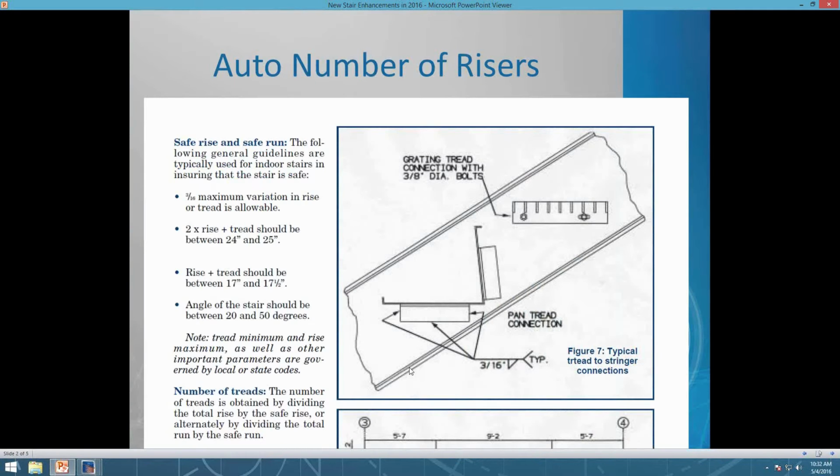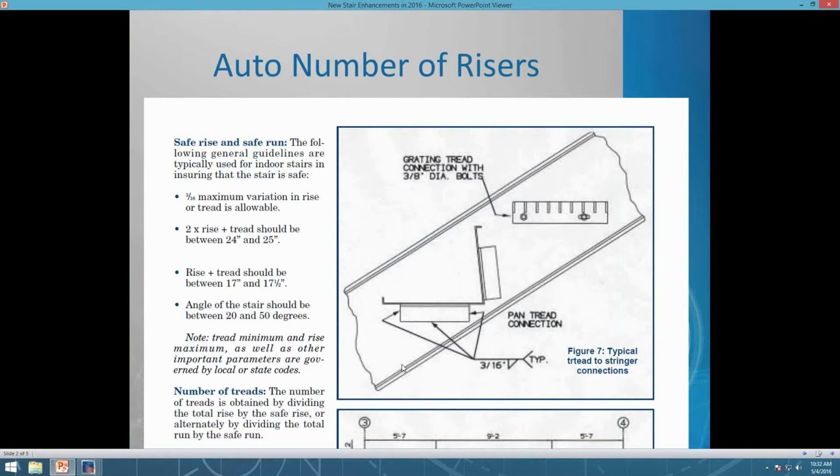How we go about that is, I got this from James. He helped write this spec, but we follow this for our auto number of risers. A 3/16 maximum variation in rise or tread is allowable. 2 times the rise plus the tread should be between 24 and 25 inches.